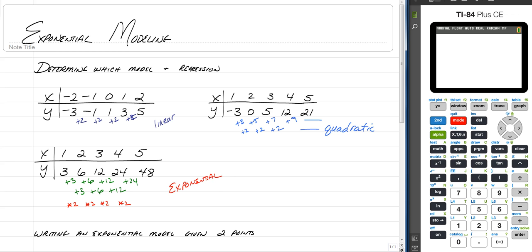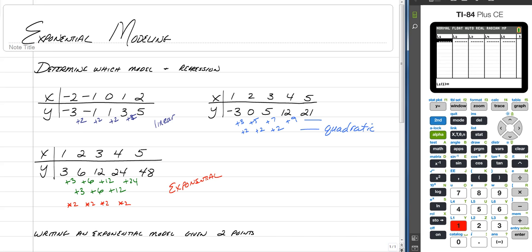But then it's pretty much the same thing. We just have to use a regression in our calculator. So if you forgot how to do that, make sure you have your graphing calculator handy, and I will remind you how to do it. The first thing you have to do is press the Stat button. And the first thing we need to do is edit a list, so number 1.